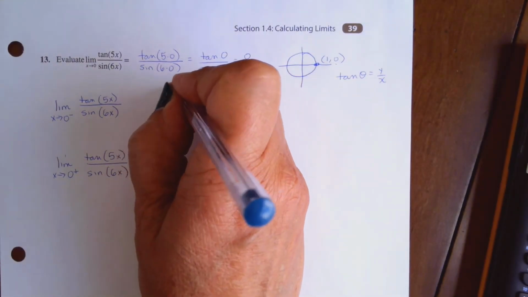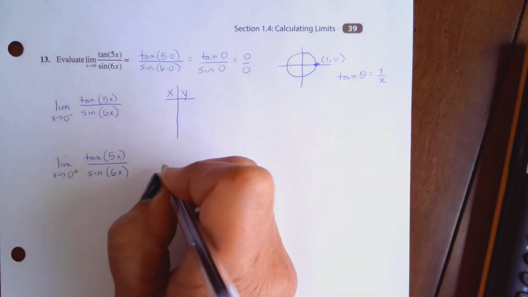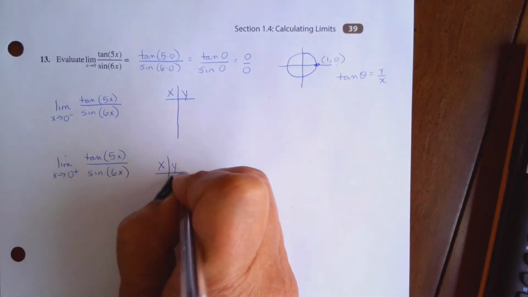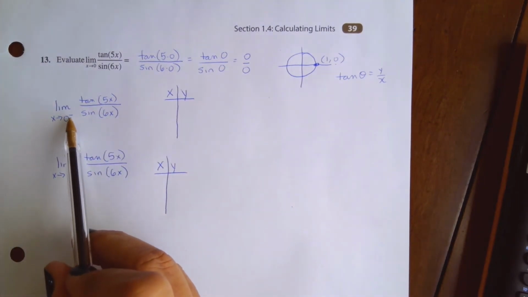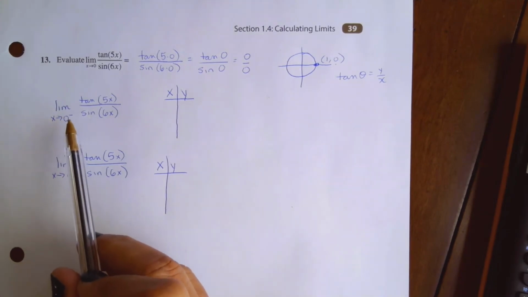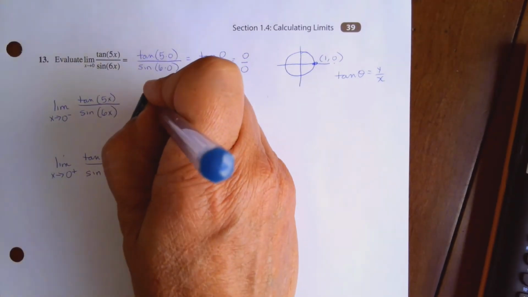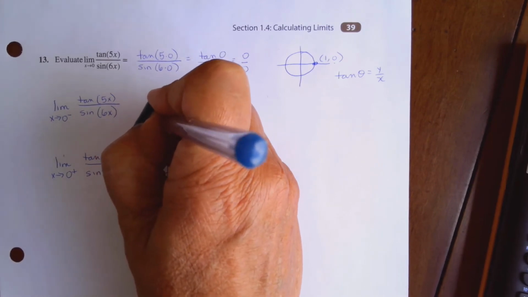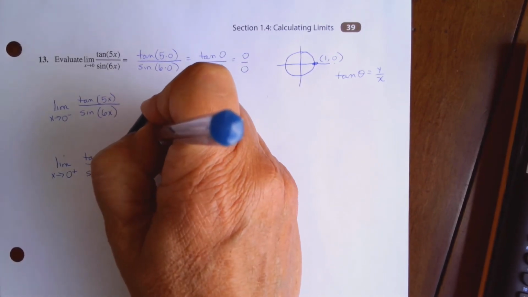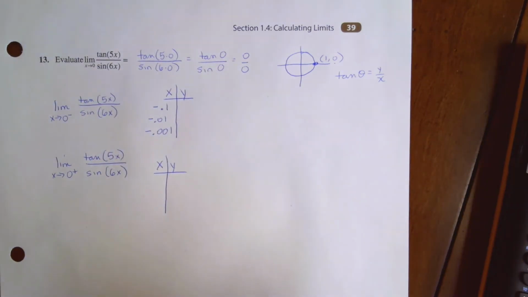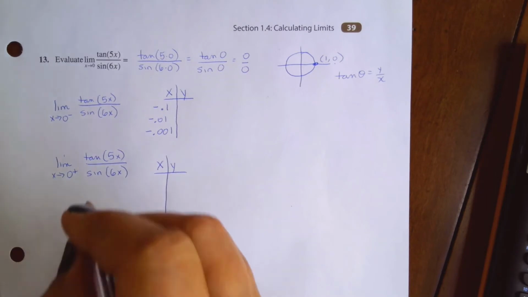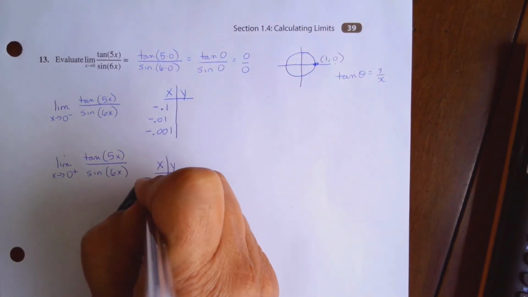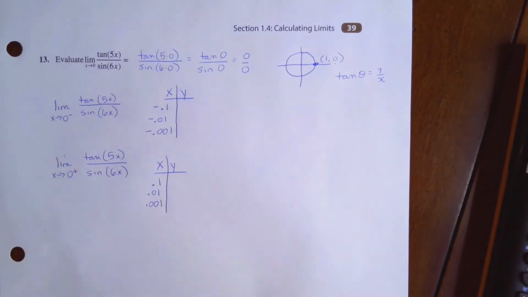We're going to look at the graph in a minute, but we're going to do the table first, and let's just pick some values. I need to get close to 0 from the left. So that's negative 0.1, negative 0.01, negative 0.001, and so forth, getting closer and closer. And then on the right-hand side, getting close to 0 on the right would be the positives of that: 0.1, 0.01, 0.001, and so forth.